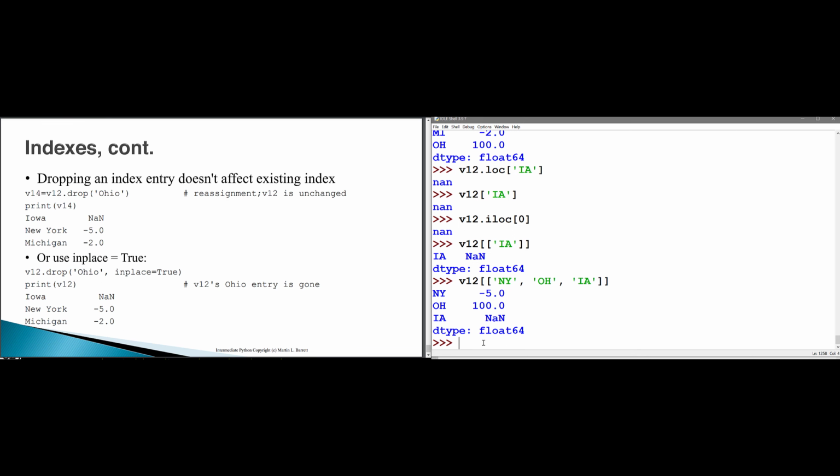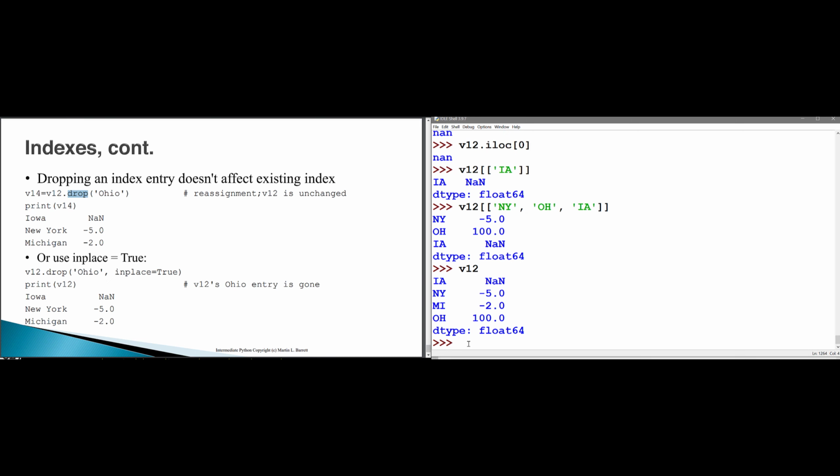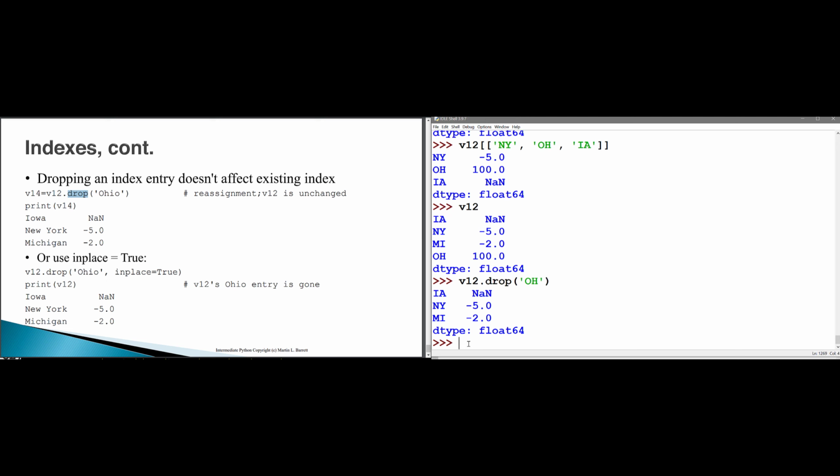Finally, if I want to get rid of one of these records, I can use the drop function. So here is my v12. And if I say v12.drop Ohio, then I'm going to get back a copy of that series with Ohio dropped. v12 itself is not modified.